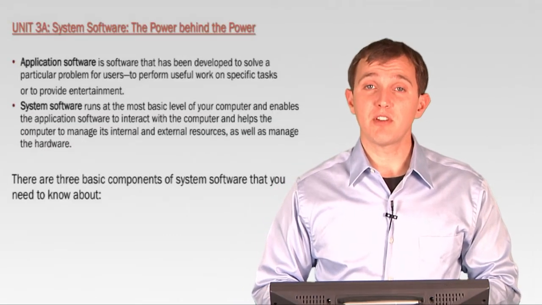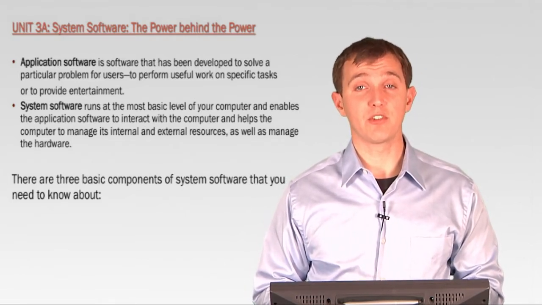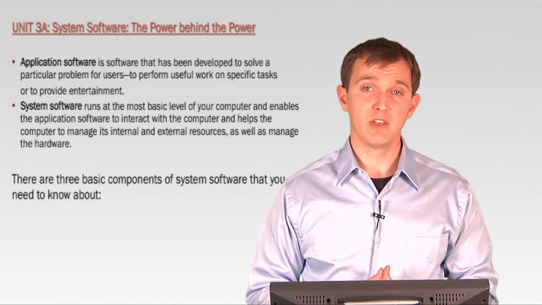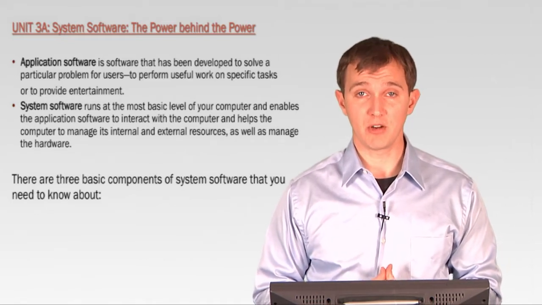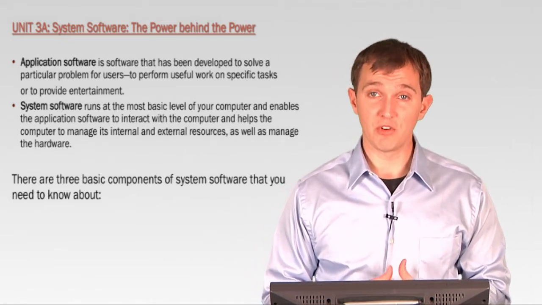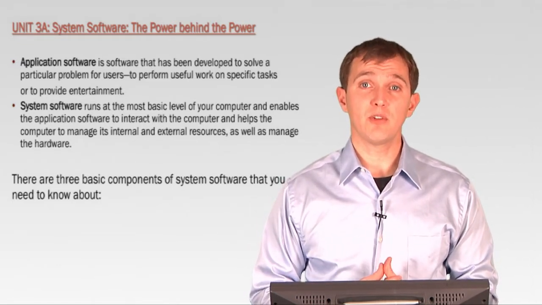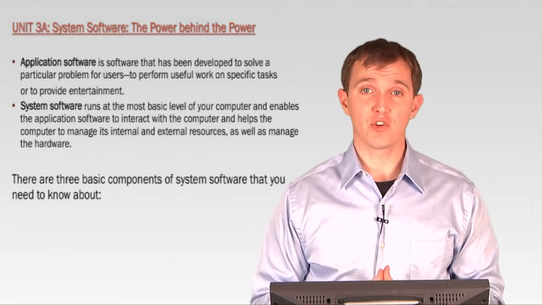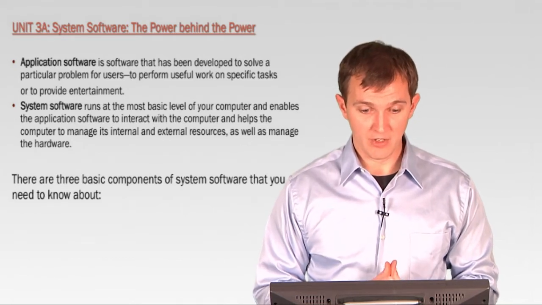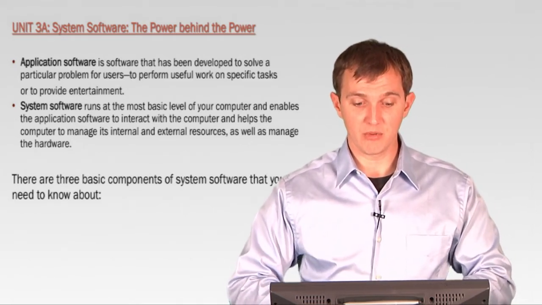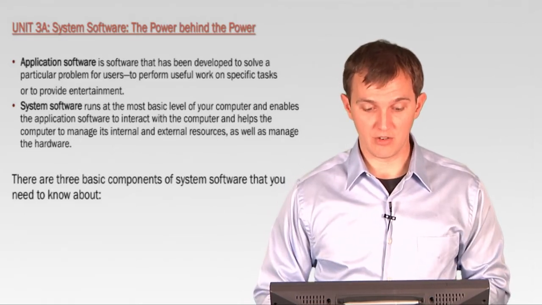As we said before, application software is a specific application to accomplish a specific task on your computer, such as Microsoft Word is a word processing program. Microsoft Excel is a spreadsheet program. Adobe Photoshop is an image editing program. These are all pieces of application software. Whereas system software is the operating system, which tells all those applications and all of the system resources on your computer how to play together in a nice, relaxed, chill environment. So system software runs at the most basic level of the computer and tells the application software how to interact with the computer, etc.